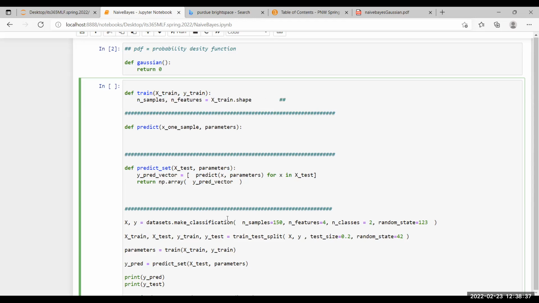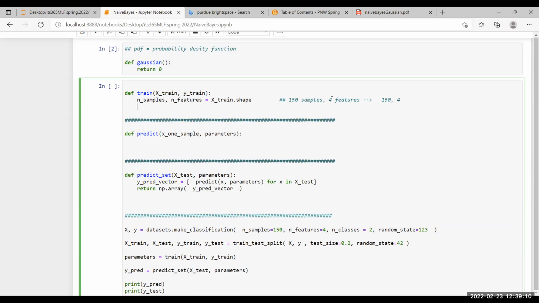So what are these parameters? 150 samples and 4 features. So this is the data here. This will return 150, comma 4. Okay. So that's the first thing we do, n samples and n features.